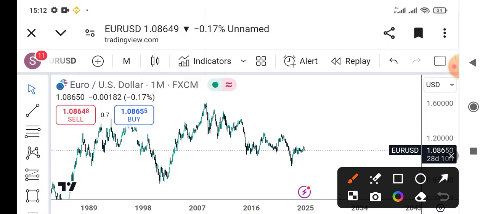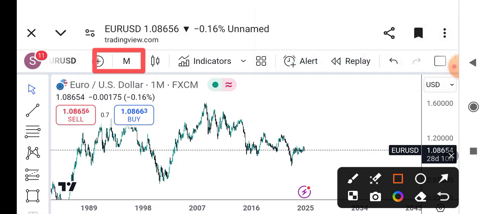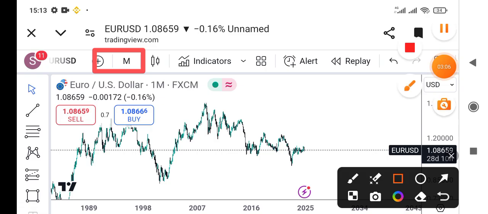If you are a swing trader like me, I usually start with monthly. That is why you see at this level I'm on a monthly chart. So this one is Euro USD. I want to use it as an example to help you see how to draw the structure up to the lowest level where you will be able to enter the market. So we are going to go slowly. There is no hurry. So if you are okay, you'll follow me.